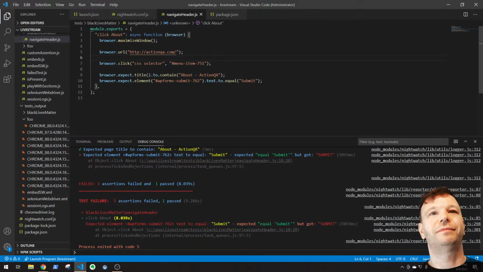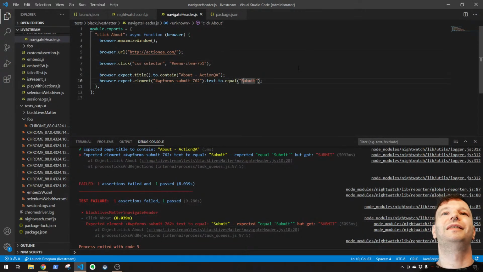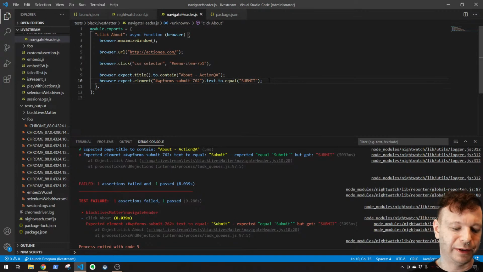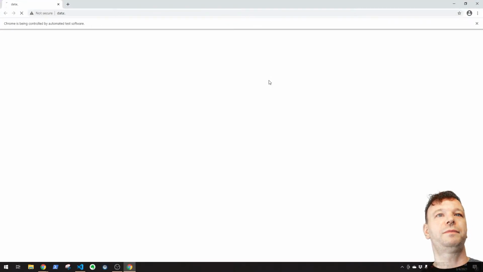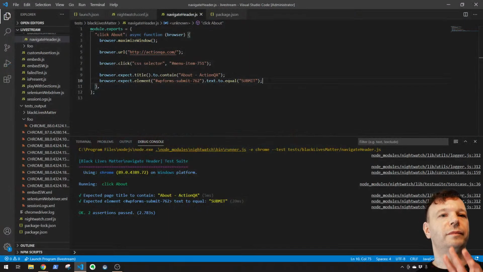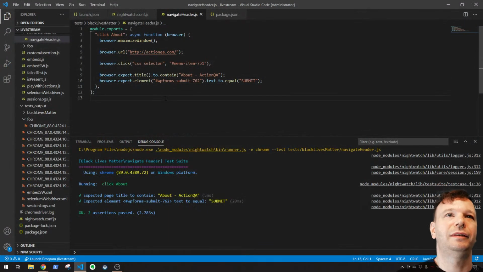Oh, it's all capitals. All right. Expect submit to equal... It's case sensitive. There's ways to make it case insensitive, but I'm not going to get into the weeds on this one. Try it one more time. Cool. Test pass.